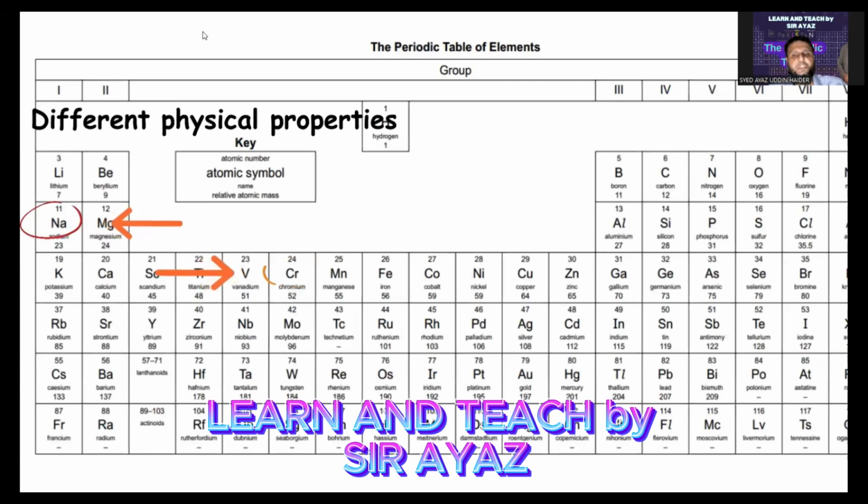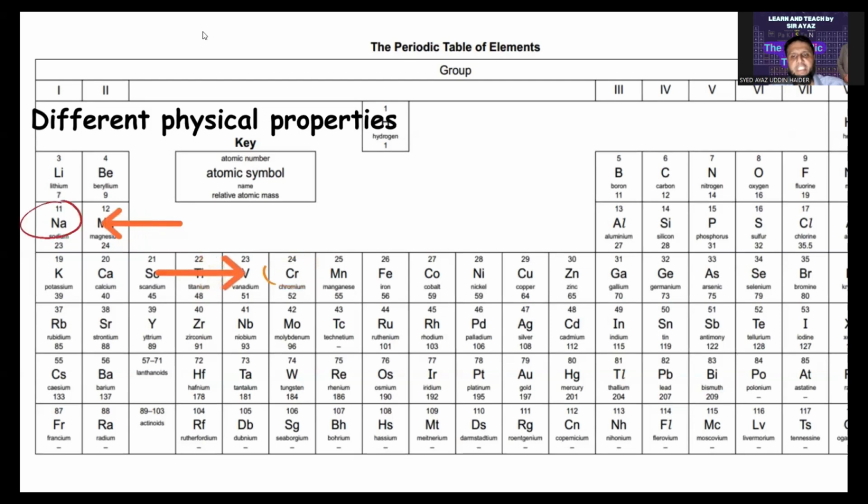and carbon monoxide. Construct the symbol equation for this reaction. If you look at the position of sodium and chromium in the periodic table, you can see sodium is in group 1 and chromium is among transition elements. So you can easily differentiate the physical properties between these two. For example, group 1 metals, they are soft, they have low melting point, low density. These are the typical differences between group 1 and transition metals. For transition metals, you can write the reverse statement.